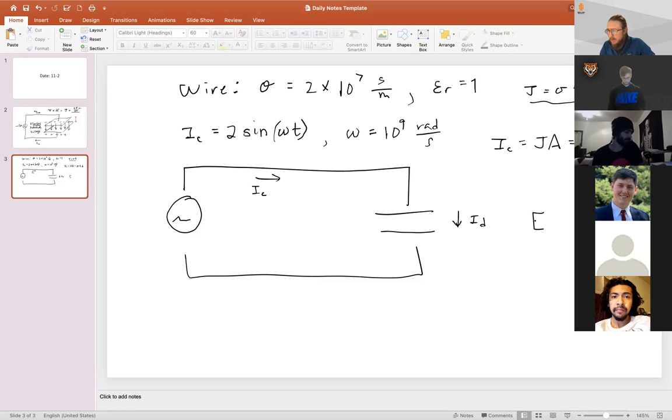Okay. So if we were to write it this way, can you find an expression for E, first of all? So can you find an expression for the electric field that's going to be across this set of parallel plates? So based on what I've shown you, can you find an expression for the electric field across those plates? Yes. All right, so take a moment then on your paper and do this.